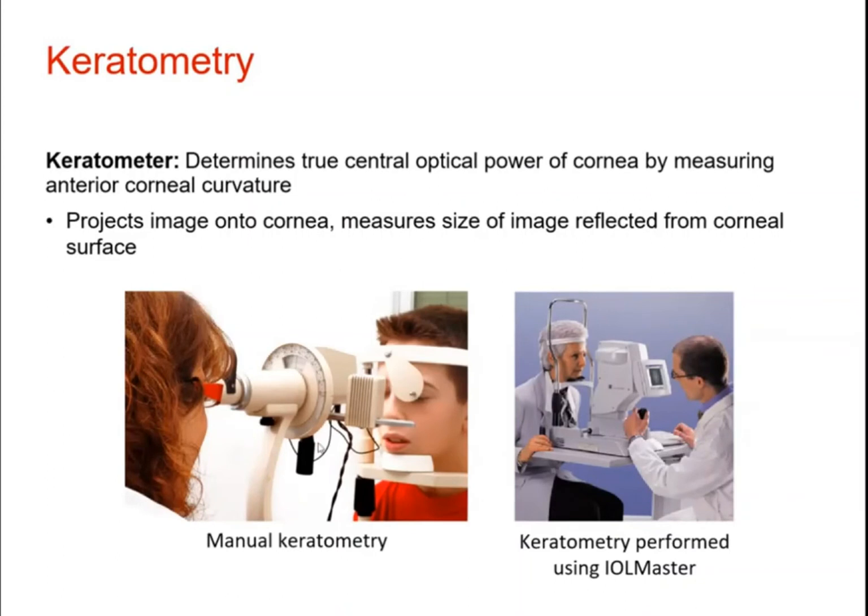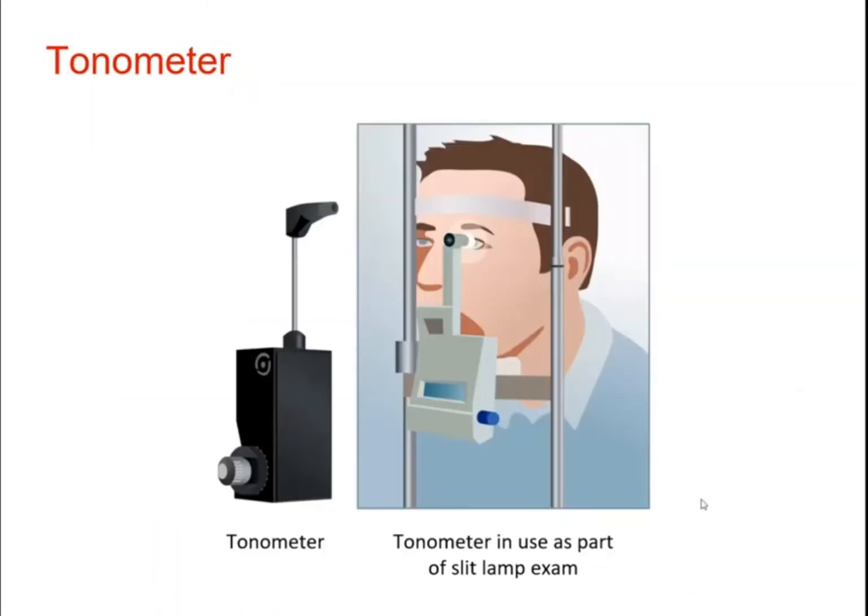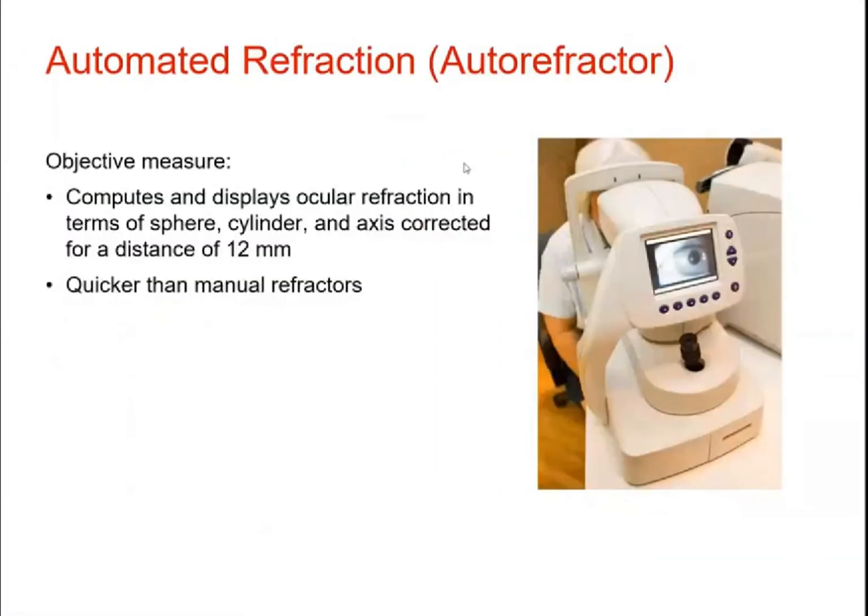Keratometry, it's measuring the corneal power. So there are different instruments that can perform this. So there are basically two types of instrument. One is a manual type, where the technician needs to turn certain dials on the instrument to get the measurement. There's another way, an automated method, which can be performed with an IOL master, or even the lens star, and even auto refractors like this. They also offer the keratometry measurements as well.